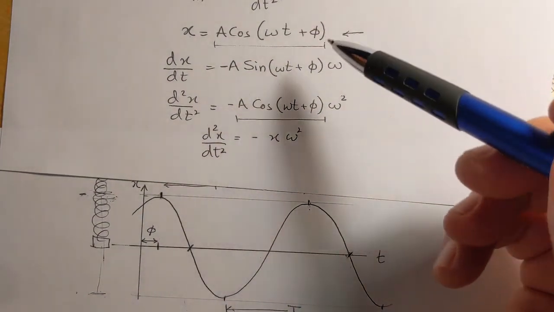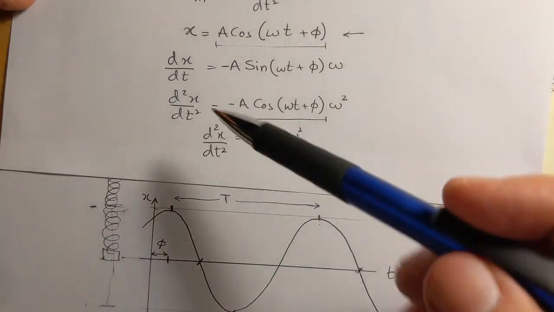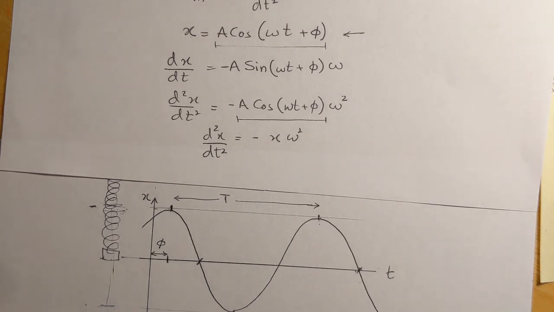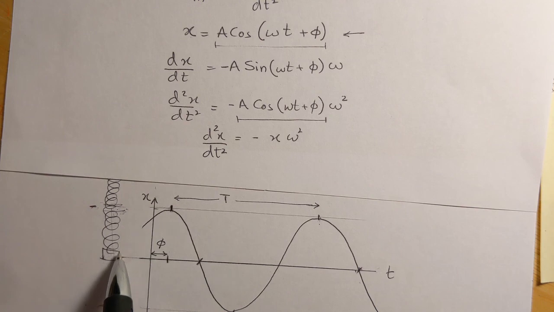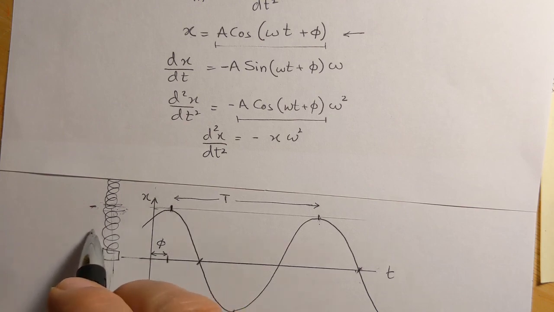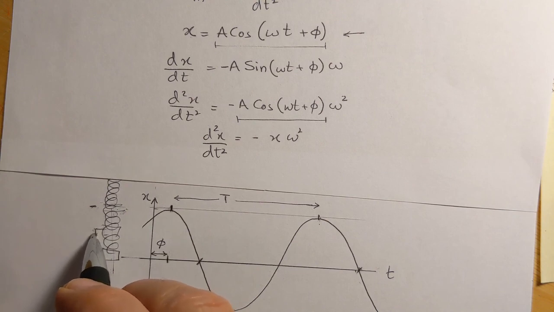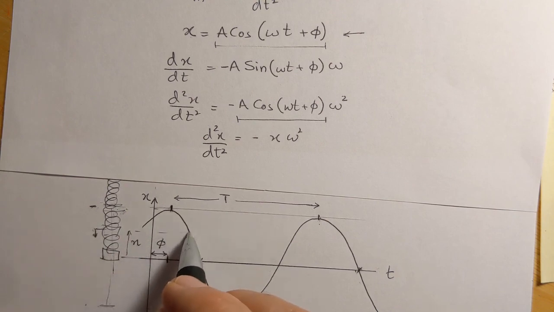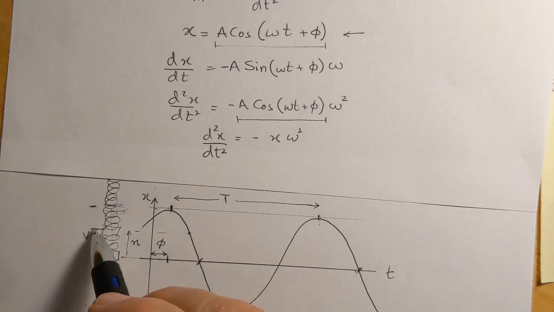So we have the position, and we have a derivative of the position. This is the rate of change of position, which means how rapidly the mass is moving downwards. Let's suppose at some instant of time the mass is here, and it's moving downwards. This is its position x, and this would be its velocity moving downwards with some speed. So what is the speed?